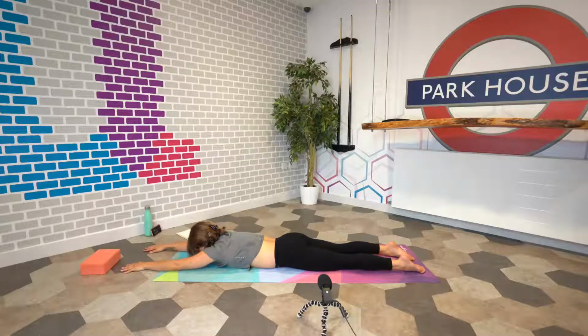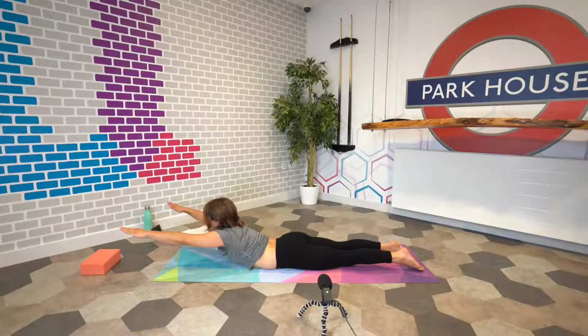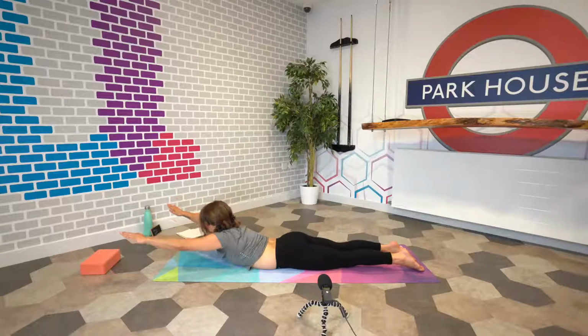And release the tension. From here, we're going to raise our upper body and chest and arms off the floor, holding it here. 4, 3, 2, 1. Lowering down.